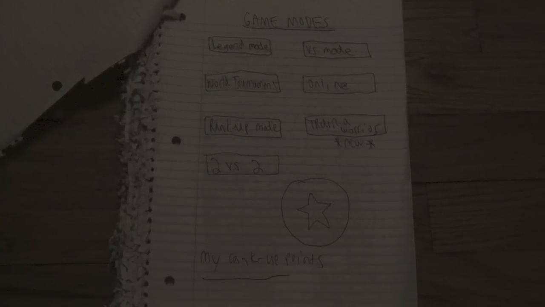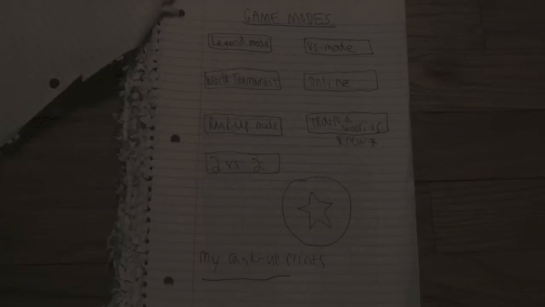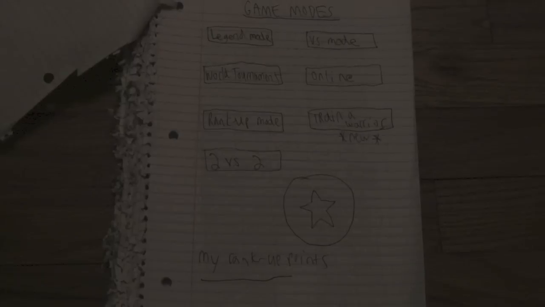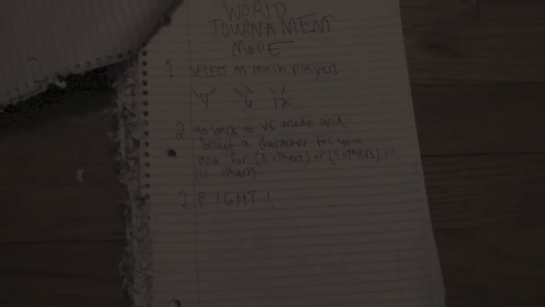Now, these 7 modes are the most of any Dragon Ball Z game, and the most of any fighting game that I have, Naruto, Dragon Ball Z, any one of those. It has the most modes. World Tournament returns from Dragon Ball, from the predecessor. The Legend mode, the Versus mode, online even returns, and the Rank Up mode from Dragon Ball returns as well. Those are the returning modes: World Tournament, the Legends, the Versus, the online, the Rank Up mode.